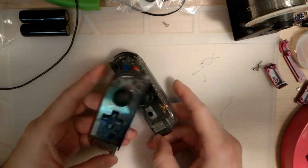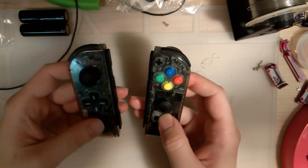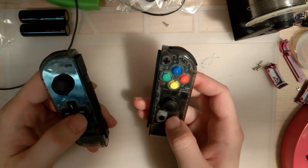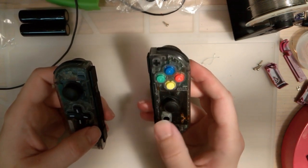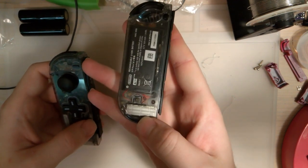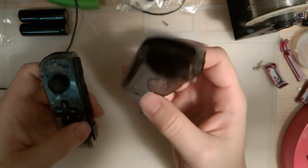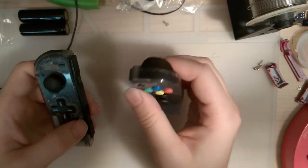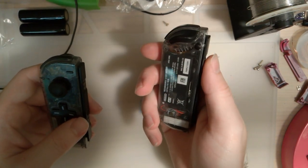Now, these are obviously some custom Joy-Cons. All I did was reshell this left one with a D-pad housing instead of the original four up, down, left, right buttons. And this right one, of course, I reshelled with a regular housing, but with Super Famicom style buttons. But I also added an RCM button on this one. And there's some extra wiring in there for a bodge that I had to do when I accidentally messed this one up, the technical term. And anyway, it works. I'm not going to be bothering with it, assuming I don't break it again.